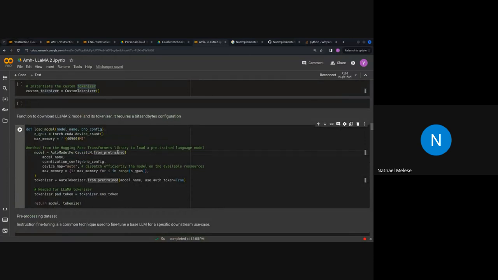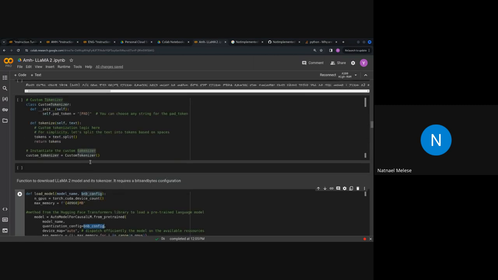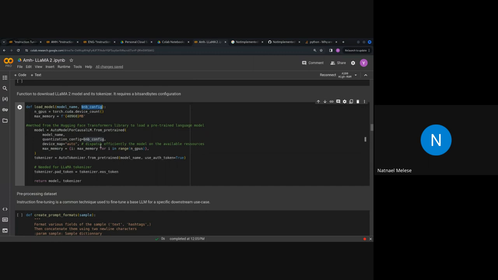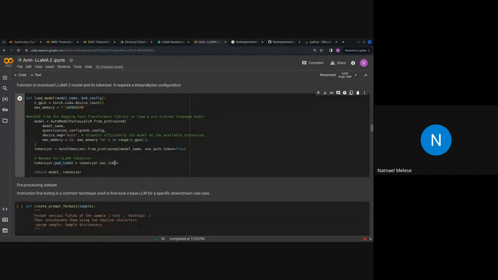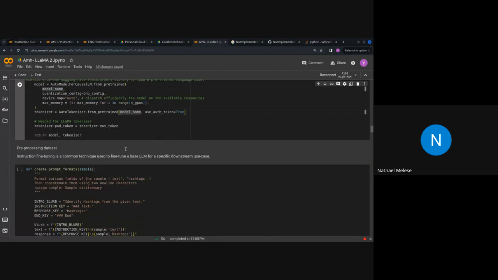And we load our model by using this function, and I'll show you how this function is actually referenced. We are using the quantization LoRA, so we apply the configuration to it. We will pass the configuration as a parameter, and our device map and the maximum memory will depend on our number of GPUs, 40 gigabytes. And after that, the end of sentence token will be used as a pad token for our tokenizer. We are using the tokenizer from Llama, and yeah, so that we will create a prompt.